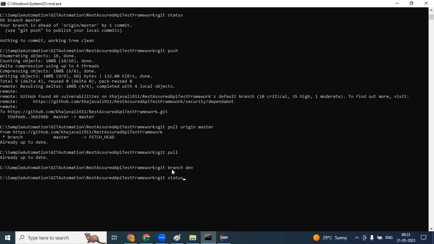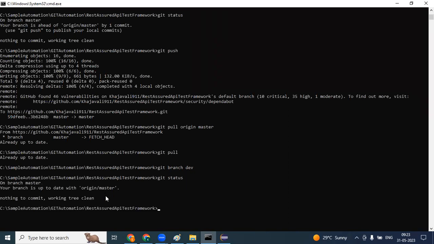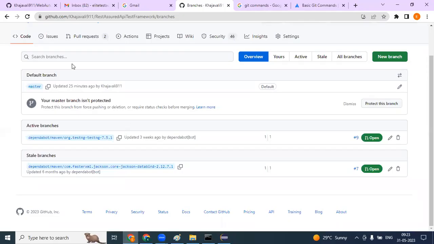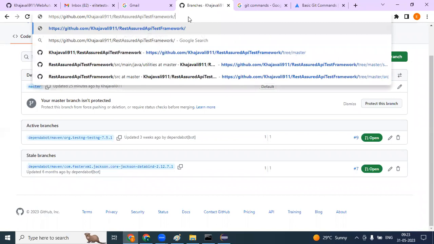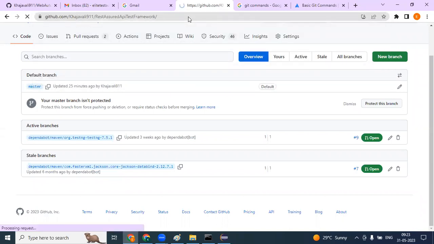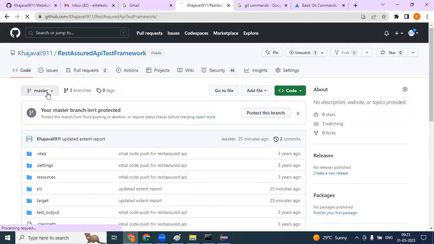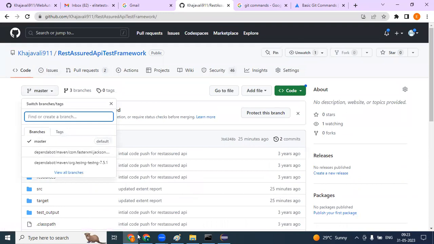Now check Git status. Do we have that branch? Only 3.